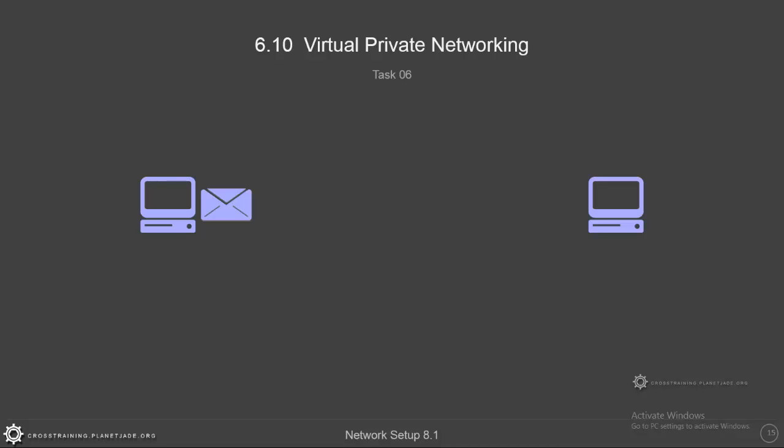So in this case, our person to the far left wants to send a packet or a datagram to the person to the right, and let's just say for the sake of discussion it happens to contain some confidential information that we don't want the whole world to know about. Right now in this example we're not using virtual private networking. So what happens when we don't use it?